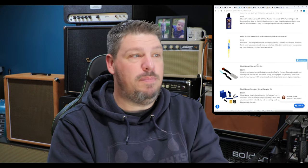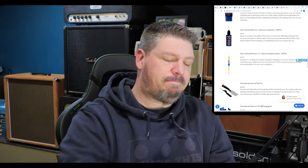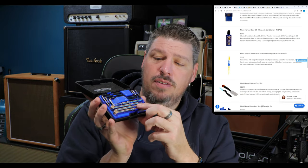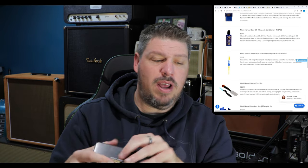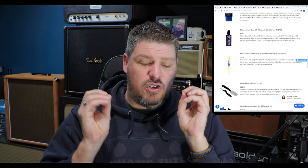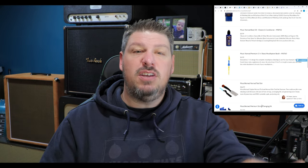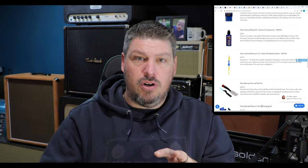But I think my top choices would be the string changing kit, the screwdriver kit, and then they also have an Allen wrench kit that is super handy because it has all of the different truss rod sizes that you would normally find on guitars. And truss rod adjustment is one of the most important things that you do when you set up a guitar. And so many guitarists are afraid to do it because they're afraid they don't have the right size wrench or they're gonna tweak it the wrong way and break it. This makes things so much easier and so much more stable as you're tweaking your guitar's truss rod.